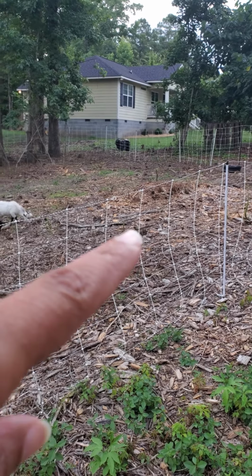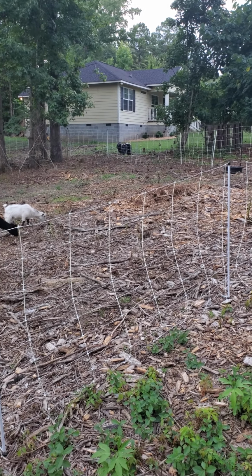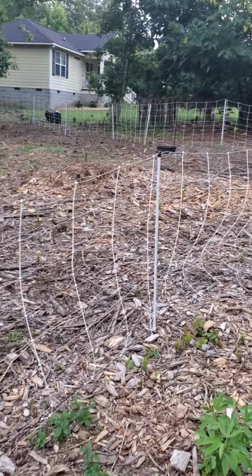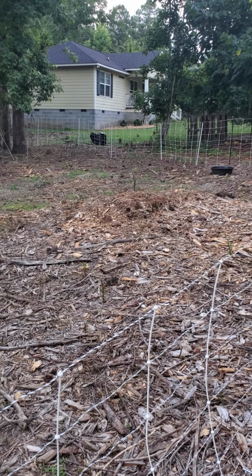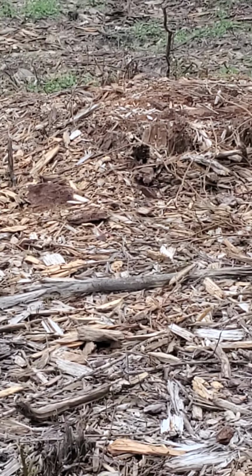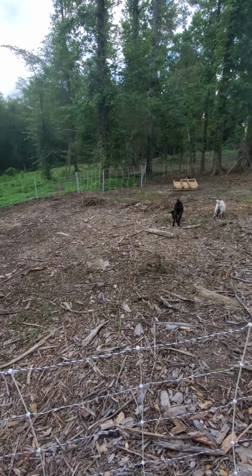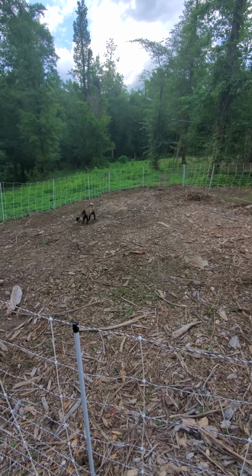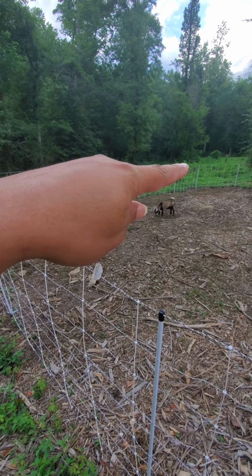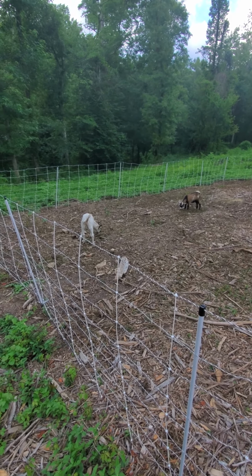So right over there at that little mound, it was totally covered in poison ivy and poison oak. And as you can see, it is gone. Yeah, it's totally gone. So all that out there is where they're going to be at next. So they have plenty to eat.